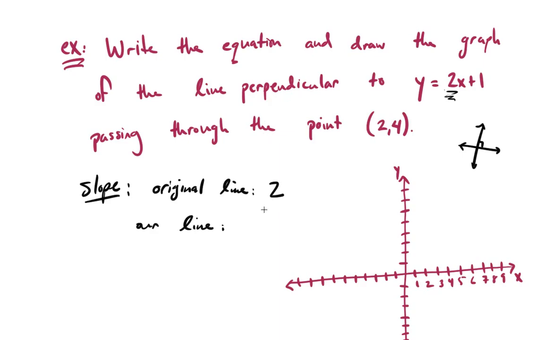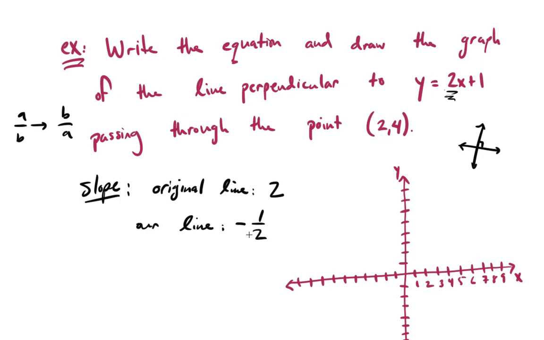You want to take the opposite, meaning flip the sign. If it's positive, make it negative. If it's negative, make it positive. This one is positive, so ours is going to be negative. And then you want to use the reciprocal of whatever this is. This is 2, which means the reciprocal should be a half. In case you're not familiar with the idea of reciprocal, when you take the reciprocal of a fraction, you just flip what's on the top and what's on the bottom. So this 2 is really like 2 over 1, and if you flip that fraction, it's 1 over 2. So here's our slope, negative 1/2.